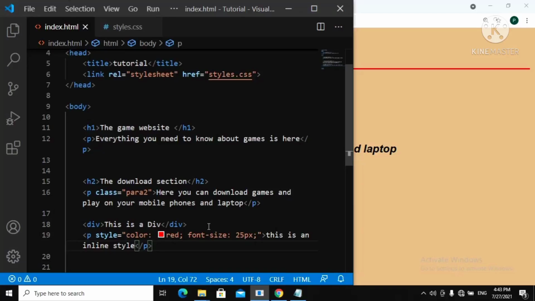If you want to use your inline style, you can do that if the website you're creating is a small website, where you don't have any plans of changing the styles you made. Then that is when you can use the CSS inline style. If it's a big website, of course you would want to change certain things because it's a big website. But if it's a small site, that is where you can use the CSS inline style. But I recommend that the best practice is to use the CSS external style sheet, this over here.